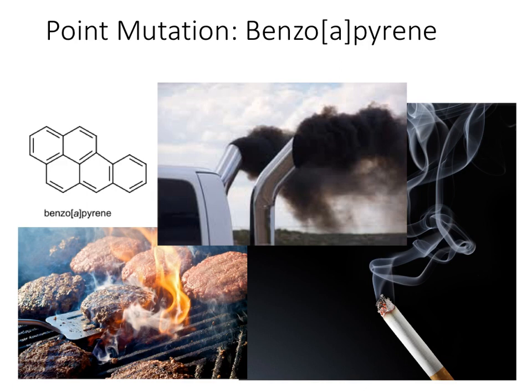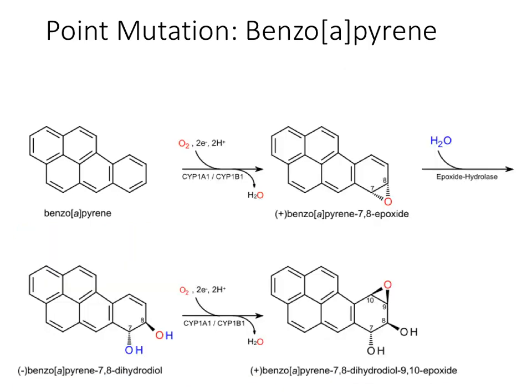But diesel smoke, exhaust, cigarette smoke, charring on burgers all have these organic molecules, benzopyrenes. They're carcinogenic. They're mutagenic. They cause DNA mutations. Now, probably not enough that we need to worry about it necessarily unless you're smoking a pack a day or something like that. But this is one of the questions, was how mutagenic are these benzopyrene molecules?